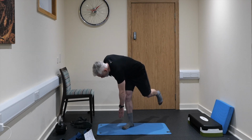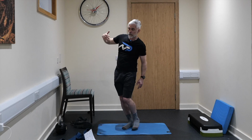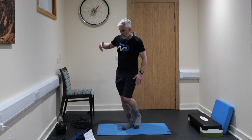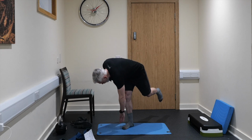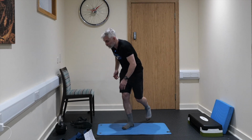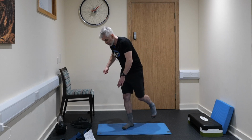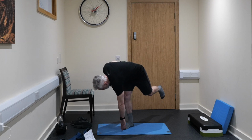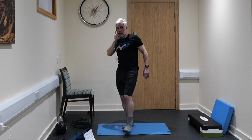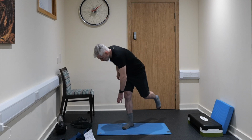Now, you go down as far as you can go in terms of pain. You want to be about, like I say, 2 to 3 out of 10. Okay, so you don't need to be pain-free on this. And when you're starting off, you might not be able to touch your toes, but over time, you'll be able to touch those toes. I do this every other day for a mild hamstring strain, and moderate hamstring strain as well. So every other day, you want to be trying to get into these.